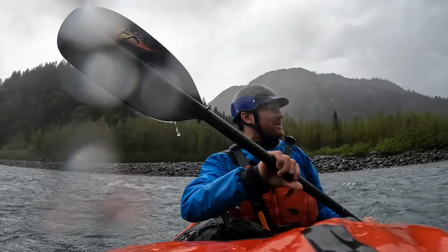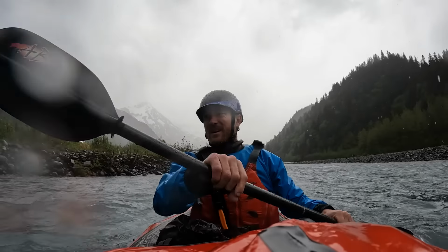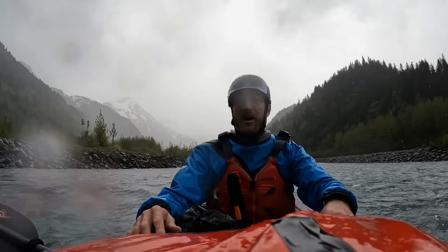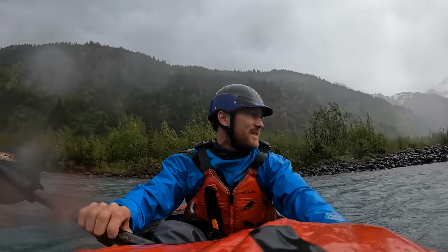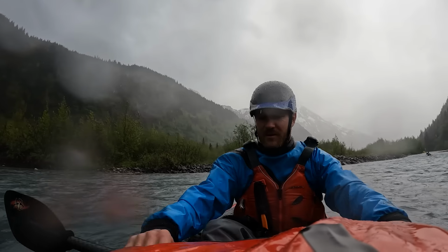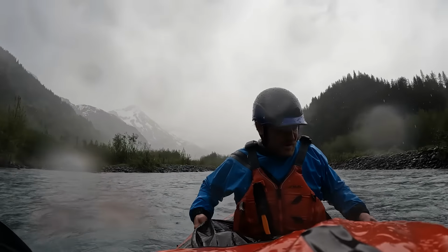We've got our spray skirts on now, but every time we get out, spray skirts are kind of difficult to put on and take off every time. I mean, it's easy to get out of the boat, but it's just hard to put it on. It's a pain in the butt. We keep coming up against these shallow spots where there's no point staying in the boat and taking my spray skirt off and putting it back on again. But it looks like for this one, maybe it can stay on. So I'm gonna latch it. Eric's last words though.